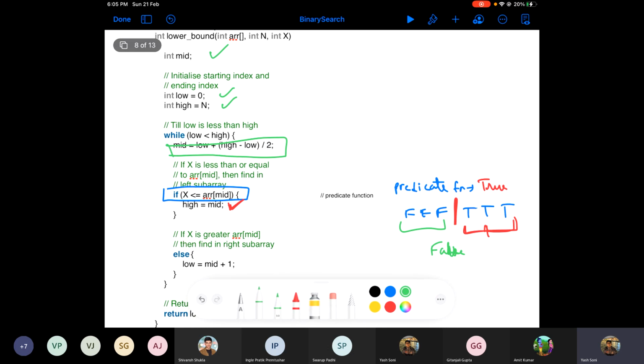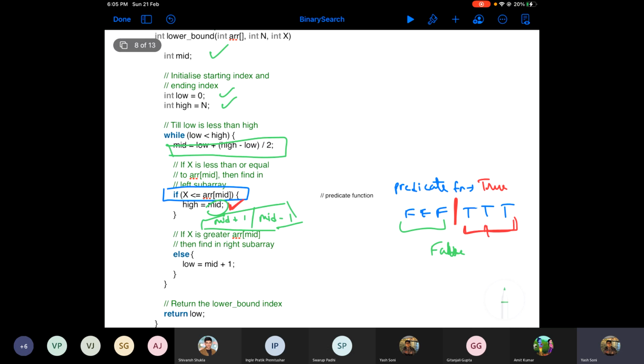And as you can see, previously it was using high equals mid minus 1 in the previous implementation, if you remember. So it was restricting it to the mid minus one region, whereas here it is restricting to mid, and low is being restricted to mid plus one. Again, this is why I said that whether you have to apply mid plus one or mid minus one is something that many people get confused about, and that is why I'm suggesting the next implementation that I'll be showing, and I'll describe it in detail, so it would be easier for you all to remember.